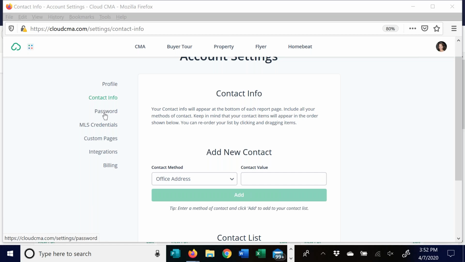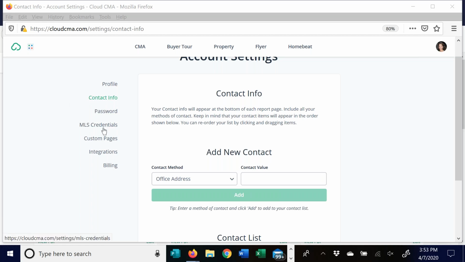Password, please skip. If you make any changes to your password, you're going to have a problem getting in. It is a single sign-on. So from Paragon, once I log into Paragon, I can click that link right from resources, takes me right into Cloud. If you make changes, then you're going to start having errors, so please don't make a change. If you have problems, though, and you can't get in, please call our tech support. They will get this fixed for you.